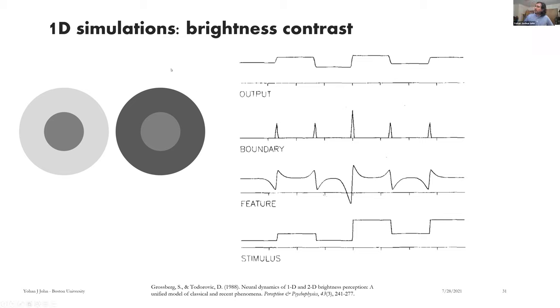So now imagine that I'm looking at a 1D slice of this pattern. That's what this represents. So you have dark surrounded by light, and then the same shade surrounded by much darker. That's what's happening here. You have a feature extraction and a boundary extraction. And because the features are sensitive to the direction of contrast, that influences what gets filled in. So if you compare the middle bit here, you see that this appears to be darker than this, which is what most people see.